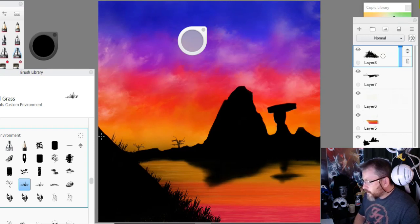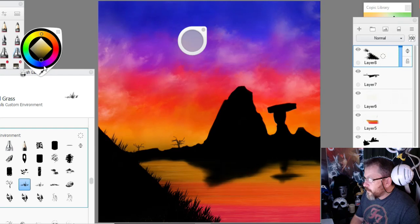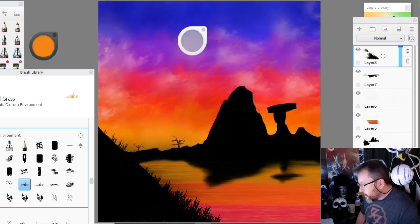And it's just that little touch. Now on this grass too, because we got this sunset going on here, you can also grab a little bit of this orange. And you gotta be careful with this. You don't wanna go too crazy. Turn the intensity way down. And you can go in there and throw in some highlights. And sometimes it's a little hard to see, but over here in the dark part, you can see what's going on.